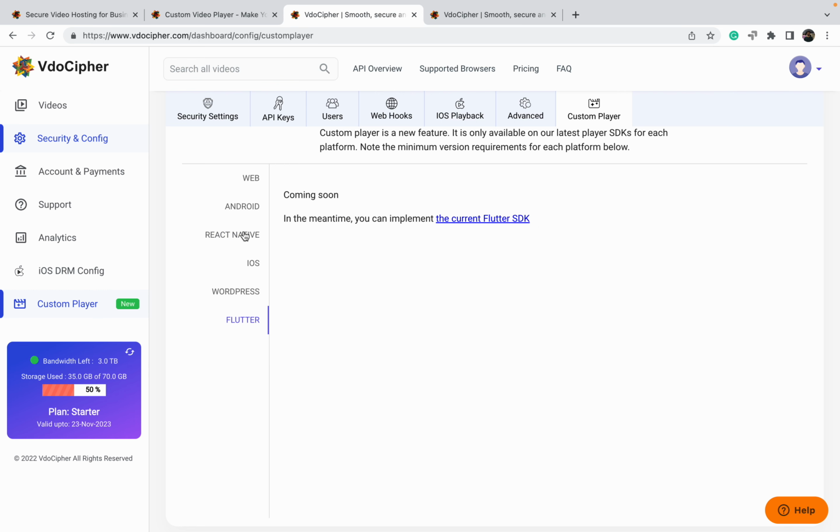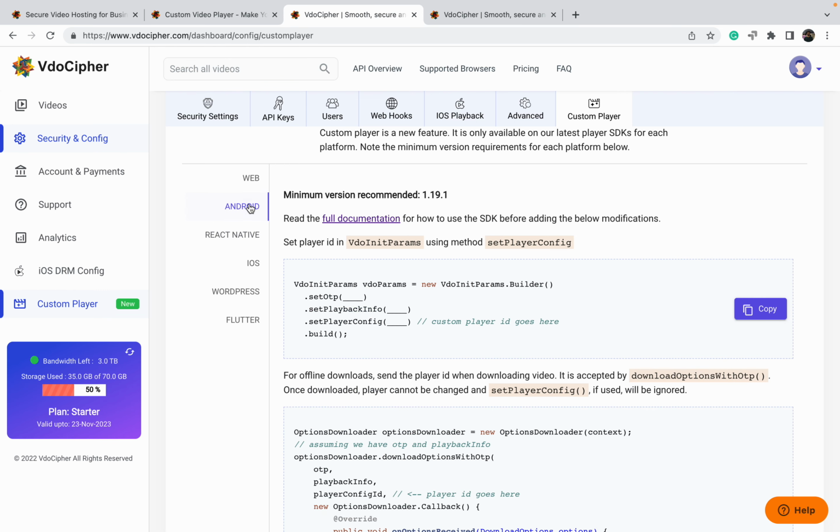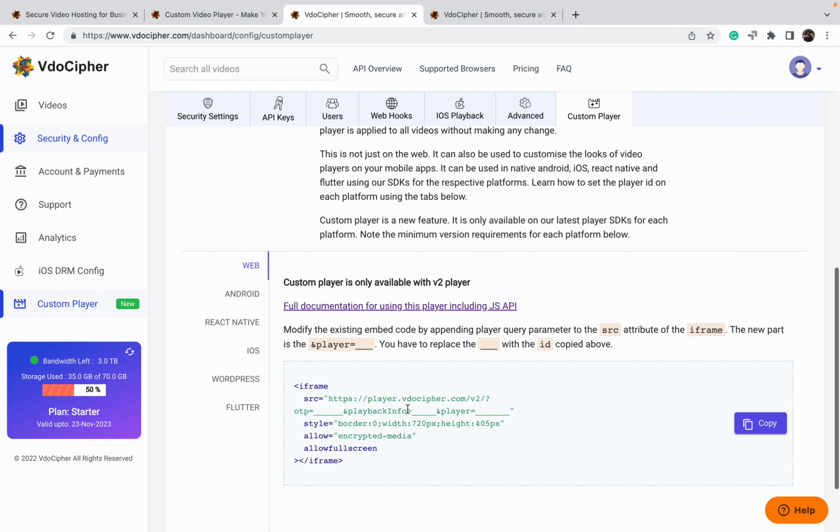If you are using WordPress or APIs to integrate, you can make a single change for all videos. But if you are an old customer who used iframe from before the 1st of September 2022, then you will need to regenerate iframe for the new player and customizations to work.